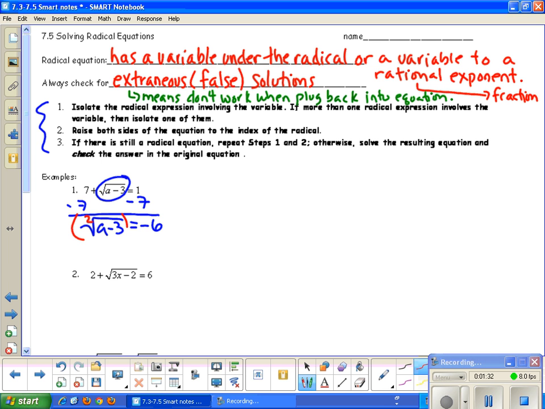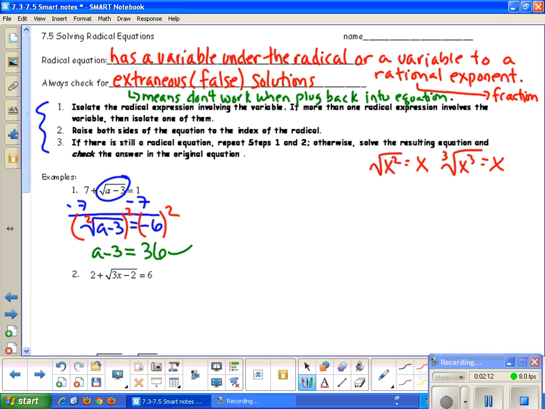So I have to take both sides to that index to get rid of the radical, because if I have the square root of something squared, that takes the radical away and gives you the something, or if you have the cube root of x cubed, that gives you x. That's why we take whatever the index is and raise both sides to that power, and if you do one thing to one side, you have to do it to the other. In this case, squaring makes the left side just a minus 3 is equal to, and negative 6 squared gives me 36.